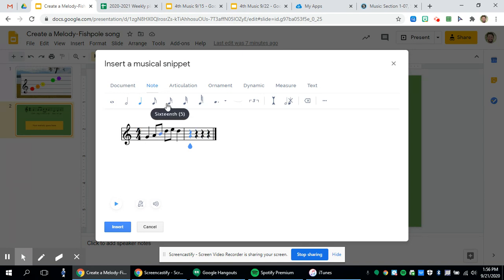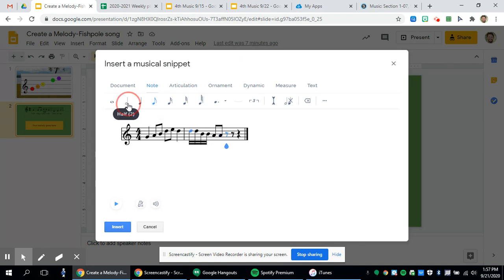Let's see what I could do. I could use 16th notes. Let's do so, mi. And this is just me making it up right now. There's no wrong answer for this. Just try not to use that space right here. And let me do re. That's not re though. Mr. Sharp messed up. Re. And you can sometimes put 2 notes at one time. You don't want that. What you'll do if you have 2 notes on accident, you'll click on one note and press the delete button and drag the note you want where you want it. So I didn't want that there. So I'm going to drag it down to there and put another one.